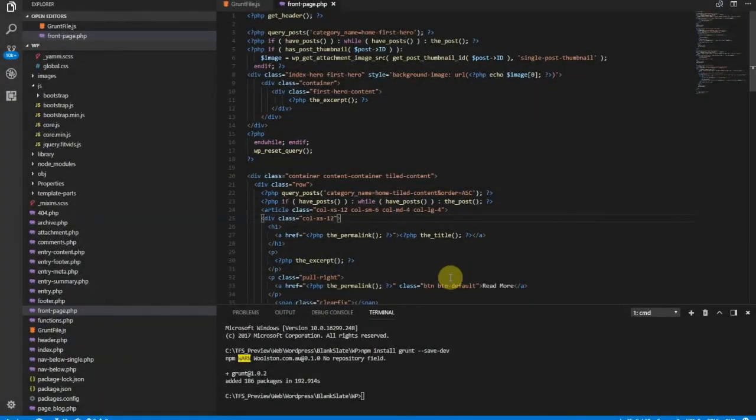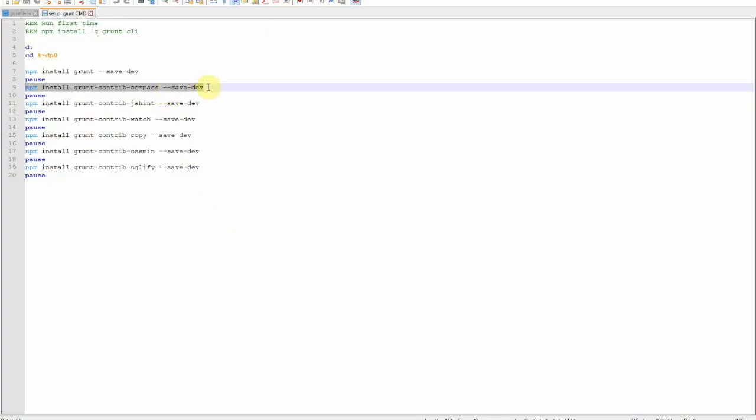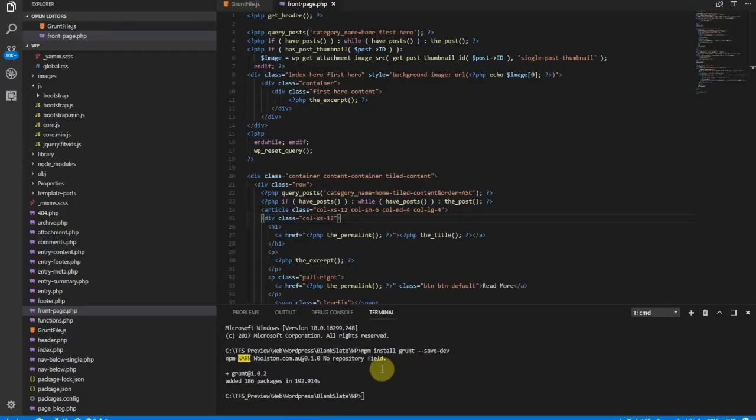So I thought what I would do is show you a neat little tool in Visual Studio Code to help us run these npm package files. Previously I would run each of these individual installer files from the command line, but Visual Studio Code has this integrated terminal, which means that you can run the individual packages from within the interface.